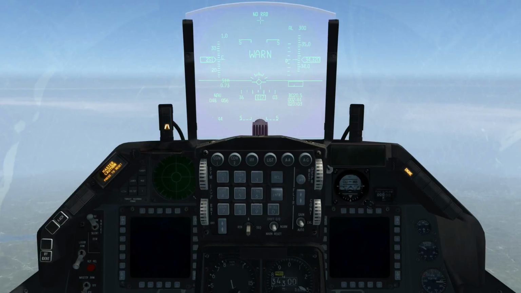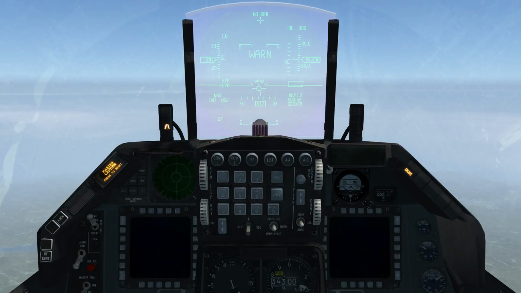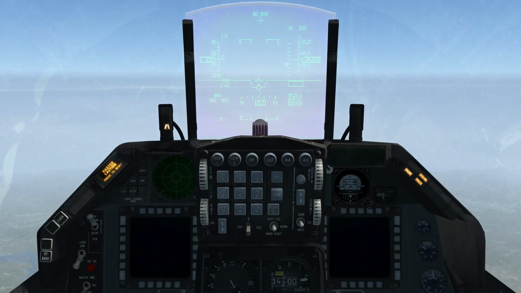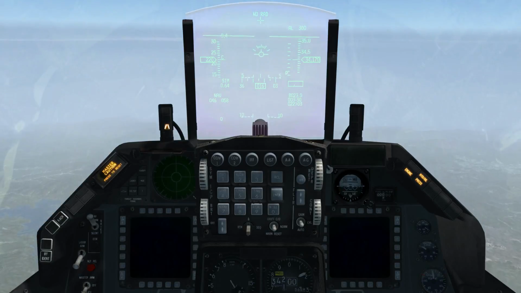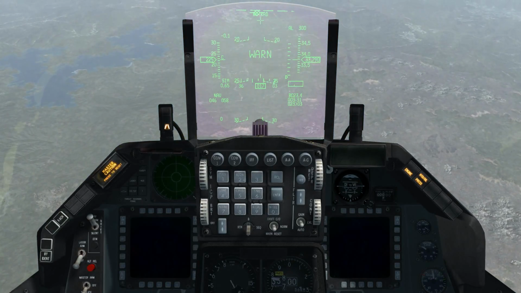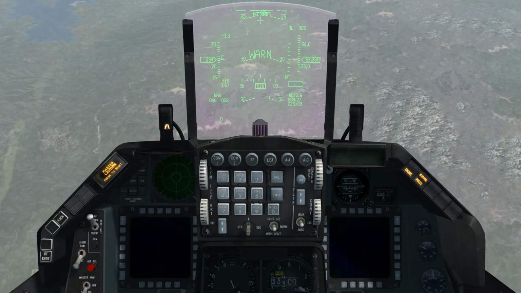Okay, there comes the EPU going again. Now because I'm going to do a windmilling RPM start, I want to jettison these external stores that I have. So this is still available with EPU power. So there goes all the external stores. So we got a slick wing. Alright, there's zero on the RPM. We're at 34,000 feet. Let's push it over to about 30 degrees or so, 35 degrees nose down.